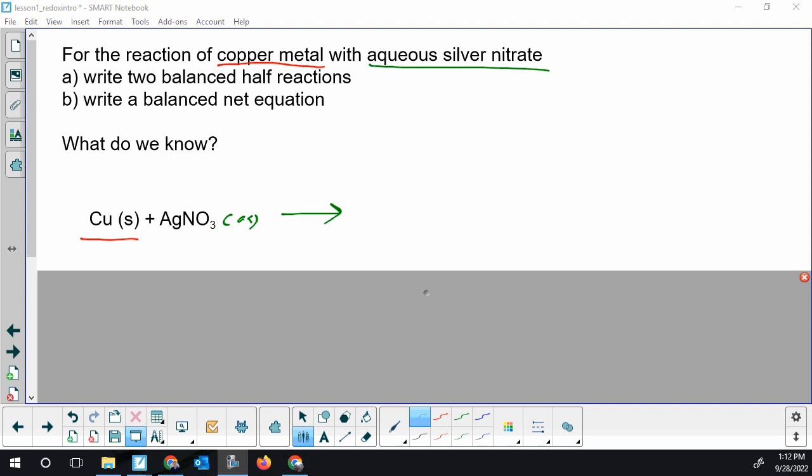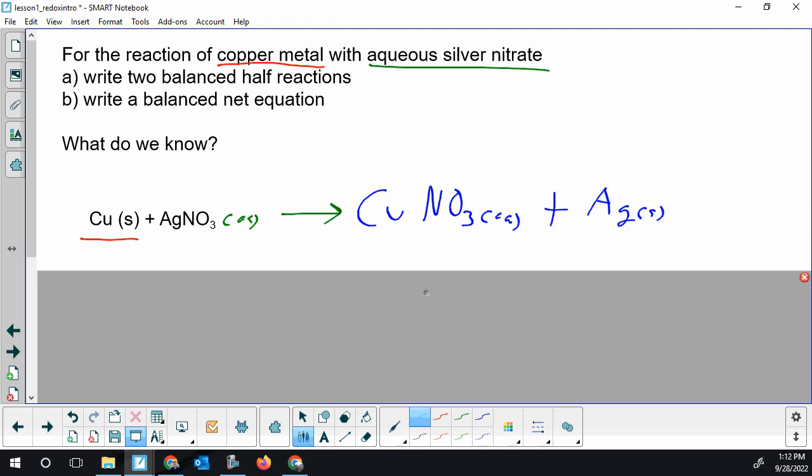So to get started with answering this single replacement, I'm going to take the copper, which when it becomes an ion is going to be positive, and replace it with the silver that's already positive. So the copper is going to pair up with the nitrate. Now that's not done. I'll come back and fix that. And the silver gets pushed out by itself. Okay? When you have an element and a compound, you always get an element and a compound back. Okay? The order doesn't matter.